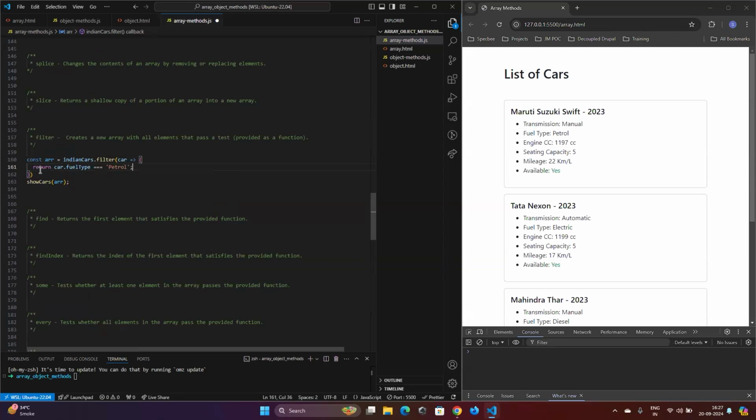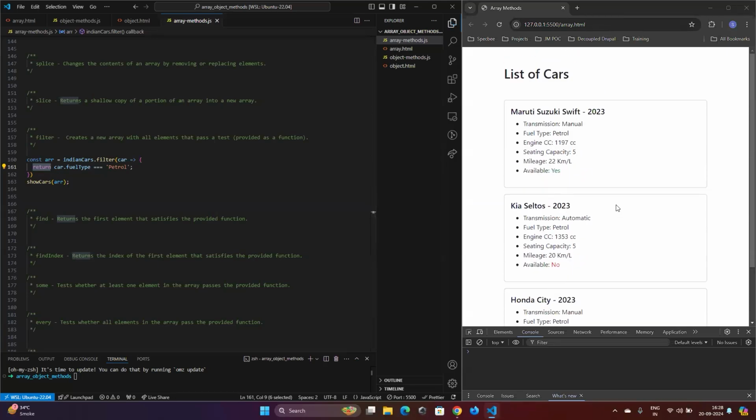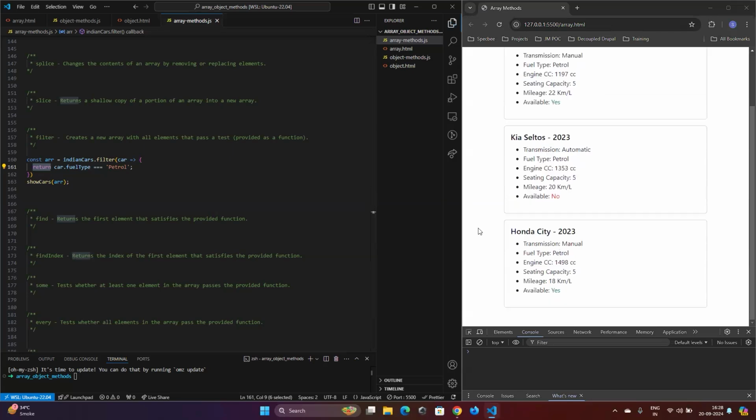Okay, so as this is a function and it has to return a Boolean value, right? So that's why we are giving a Boolean over here. So, sorry, a return keyword over here. Why we didn't provide the return keyword previously, I'll explain that. So if you see over here, we are just getting the petrol, fuel type petrol value passed.